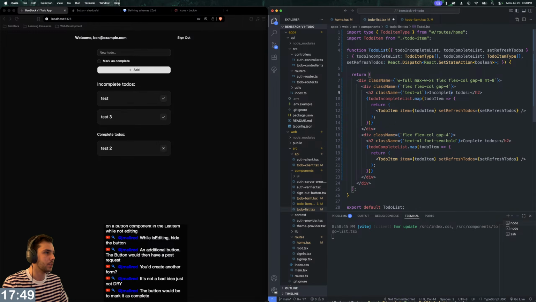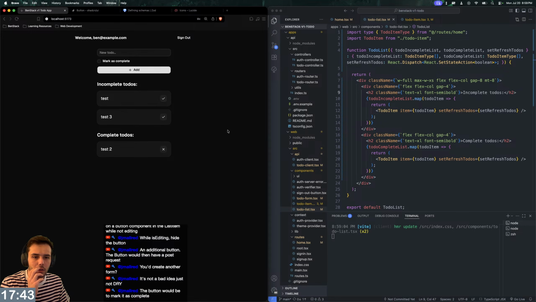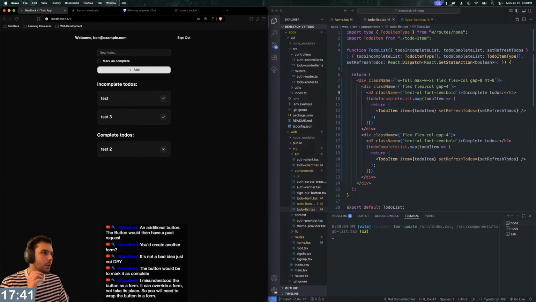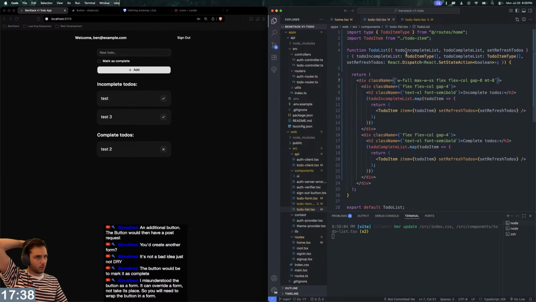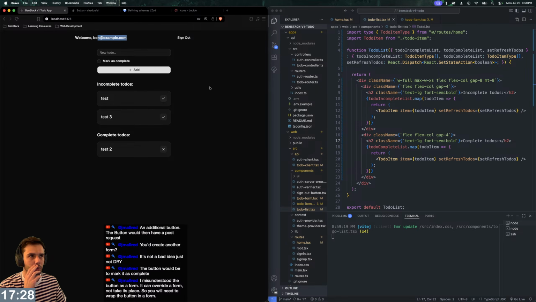Maybe I do a font semi-bold on this as well. Oh, I would need to wrap it in a form. Okay. That makes sense. I've just been waffling about doing the... Actually, I might just make this large. That looks better. That looks more cohesive with this other stuff here. So let's wrap that in a form then.